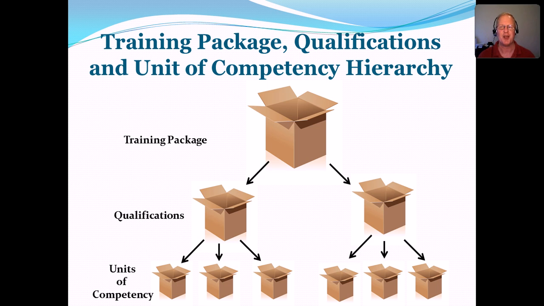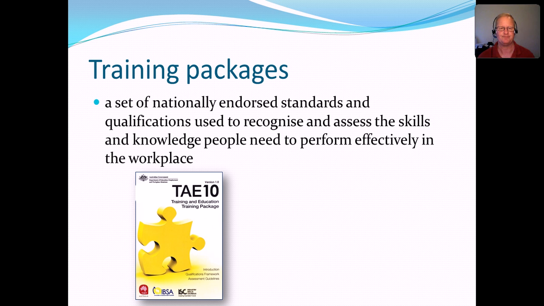Before we go through and define what a training package, a qualification and a unit of competency are, I really would like you to understand that we're looking at this hierarchy, with the training package being the big picture. Opening that box up, we come into a smaller subset of the training package called qualifications. Open up the qualification box, and we have a smaller subset within the qualification called units of competency. The first thing we need to talk about now is defining what a training package is.